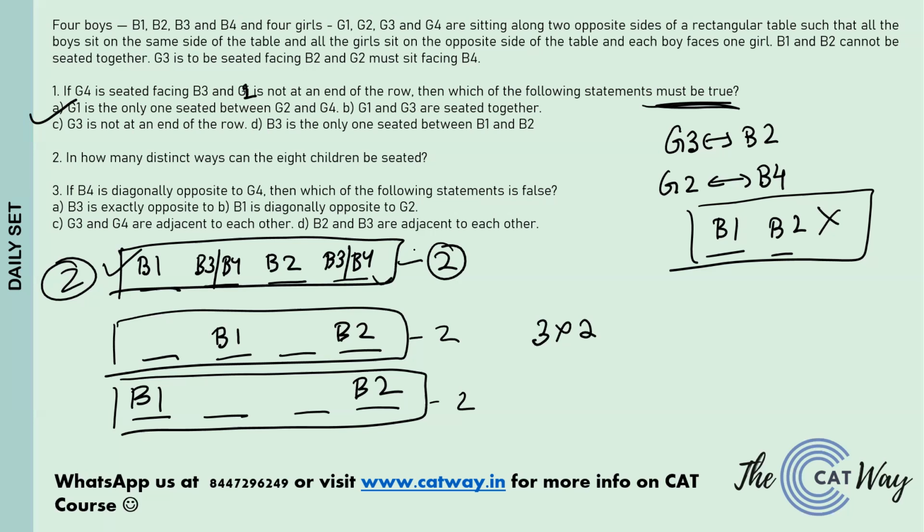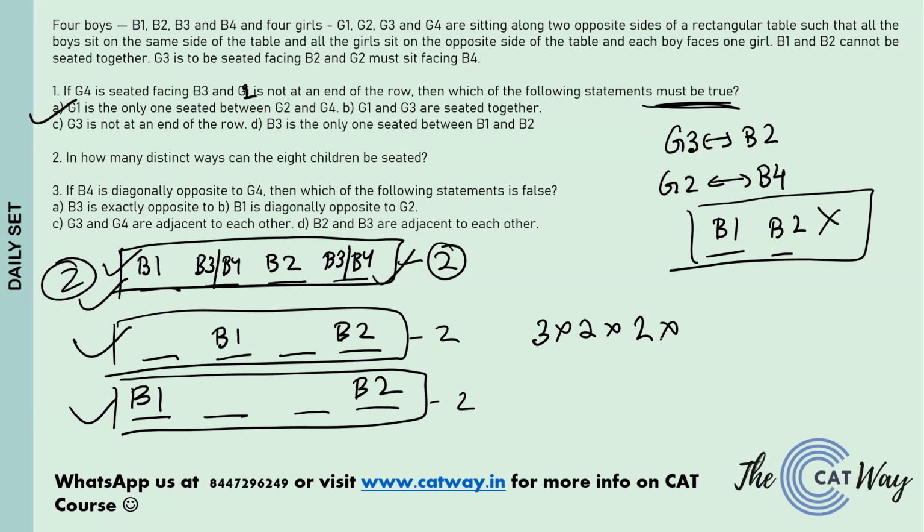Now, talking about the same case, in one case in front of B1 there can be G1, or in front of B1 there can be G4. So again, in this case, we have come up with two more cases. Similarly, in all these cases, we'll come up with two more cases, where in one case in front of B1 there is G1, and in the second case in front of B1 there is G4. So again, two cases. So these are all the possible number of cases that we have.